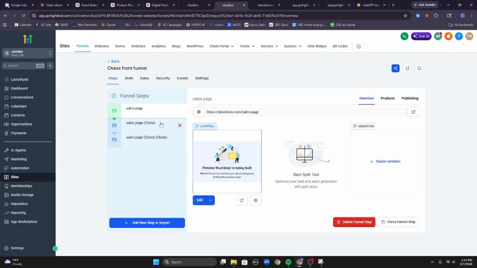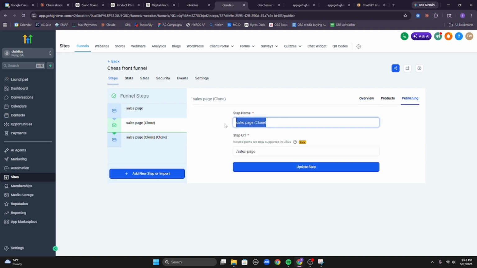Alrighty, now that we're done with our sales page, we have to do our checkout page and our, excuse me, our thank you page. So let's change this one to checkouts. We'll just copy that, paste that in. We're just going to update the names of the steps here. All right, let's go to the thank you page. Let's name this thank you. And this one, let's do thank you and then a string of numbers. It doesn't matter too much here.